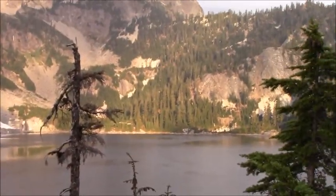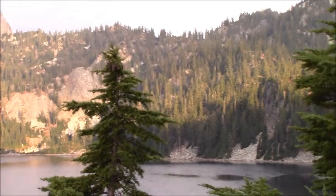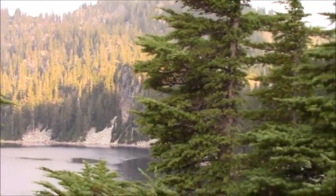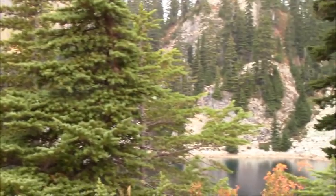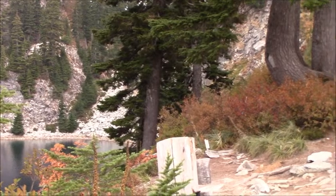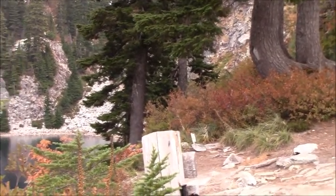We're taking a break, having some snacks. Gino's having a scrumptious lemon bar. I had some Fig Newtons, and the sun's kind of hitting this hillside over here. Nice morning. Clouds, I don't know, probably in the low 50s, Gino? Yep. No bugs to speak of? No, there are bugs. There are? Yeah. Oh, they must be after you. They are. I haven't noticed any buzzing around me.